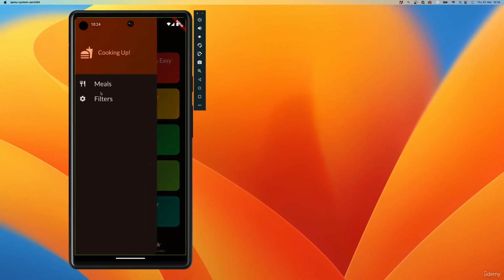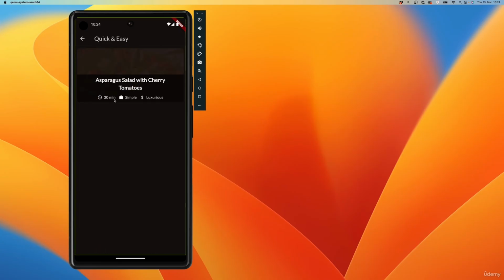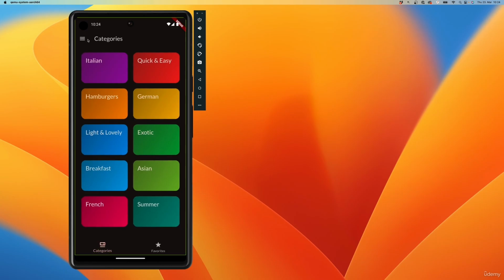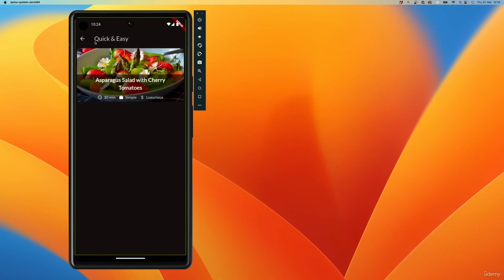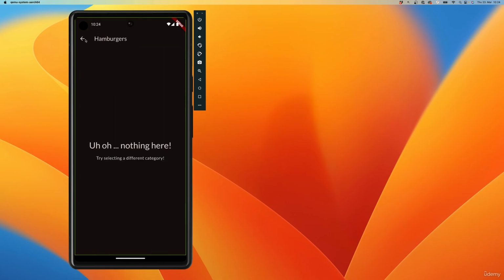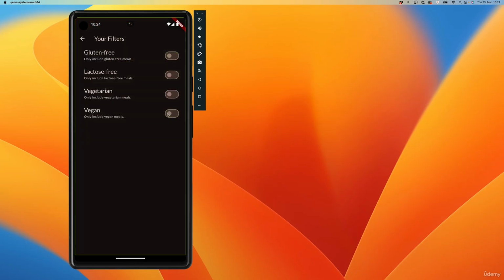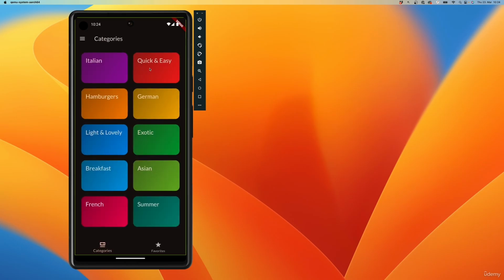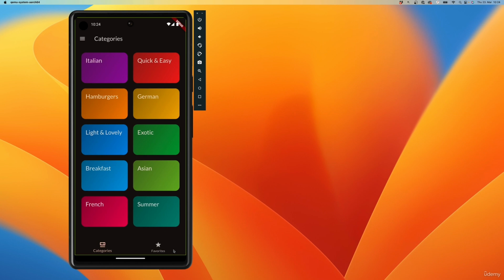And hence, if we reload this and I set some filters here, those of course still affect those meal lists as before. But if I go back to filters, you now see that this was saved, and therefore of course it also still applies if I go back to my meals. If I then go back and clear those filters or choose different filters, that of course will also be taken into account, and now I see more meals again. And that's now the finished meals app.